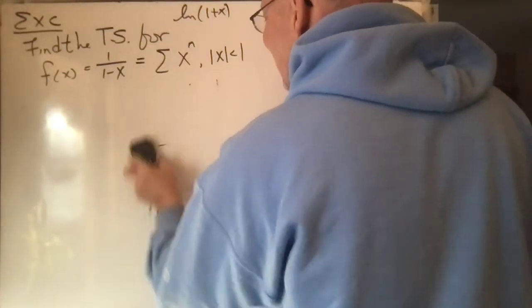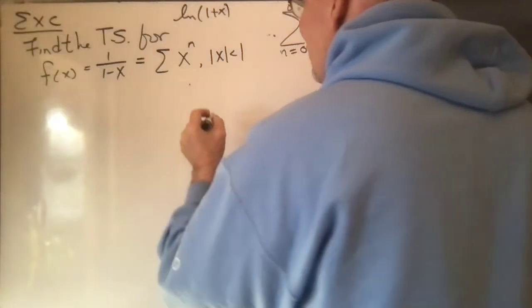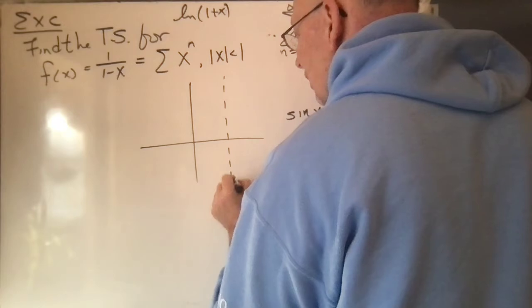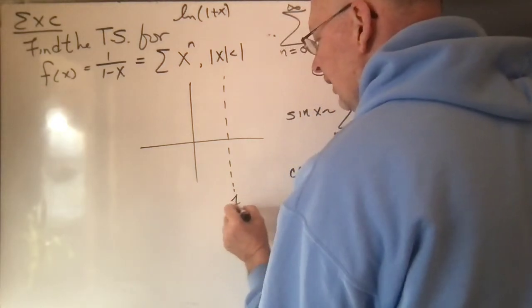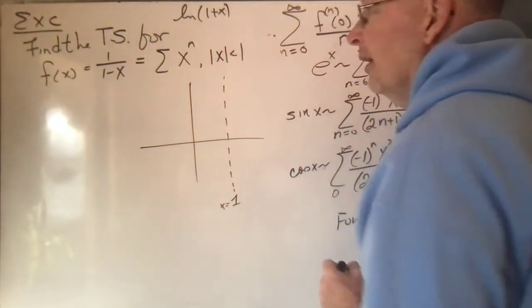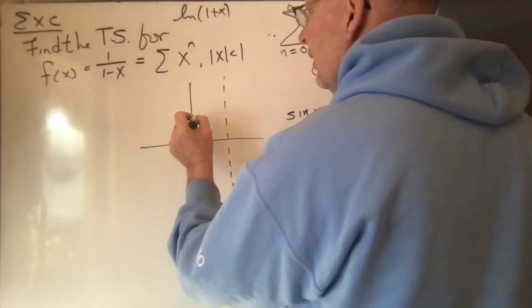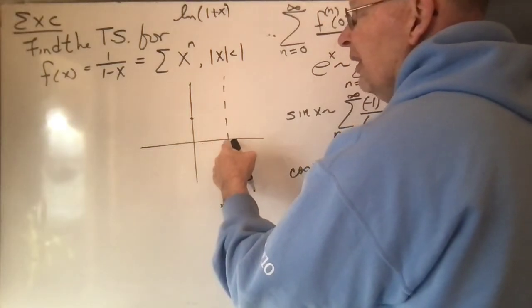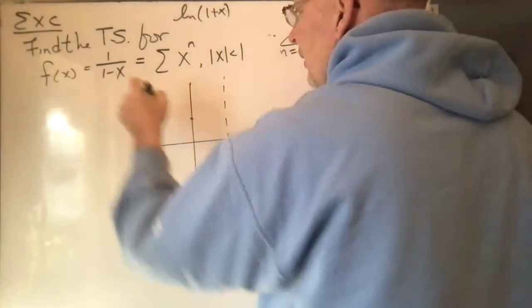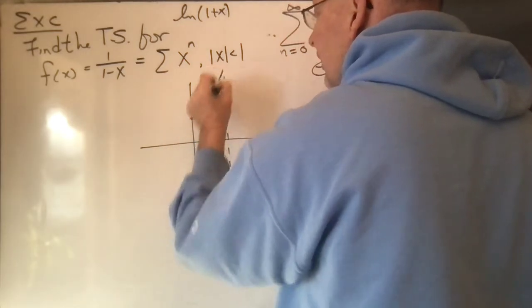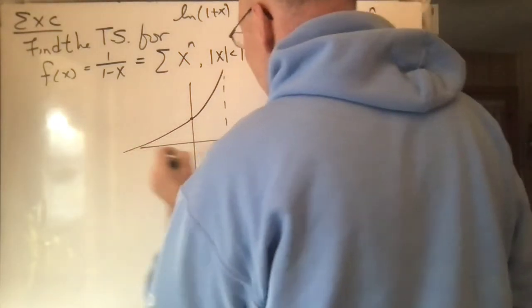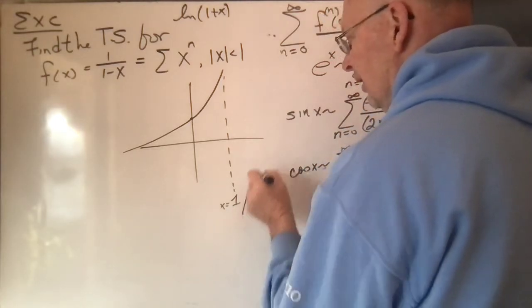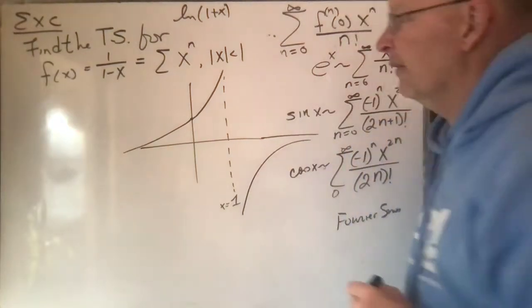Here we are. I did it wrong when I was practicing it here. So here it is. Here's 1 right there, x equals 1. And what happens? When x is 0, the value is going to be 1. You get something just a little bit less than 1. And this will be a very, very large number, so it's going to go up like this. Then it goes down like this, and then it comes up like this and heads off like that. So there's the graph of it.